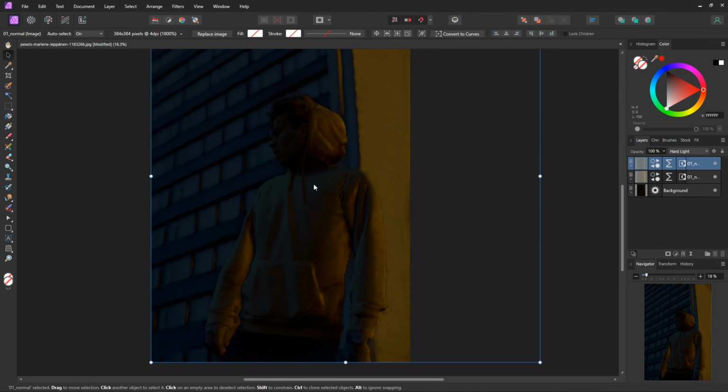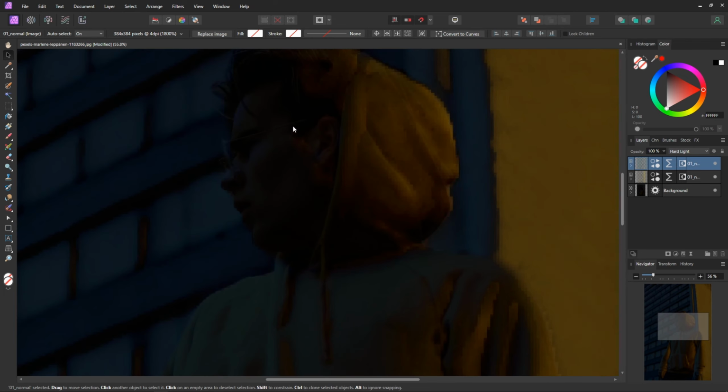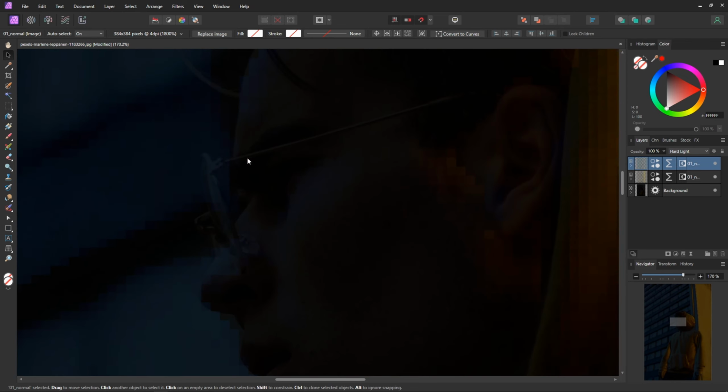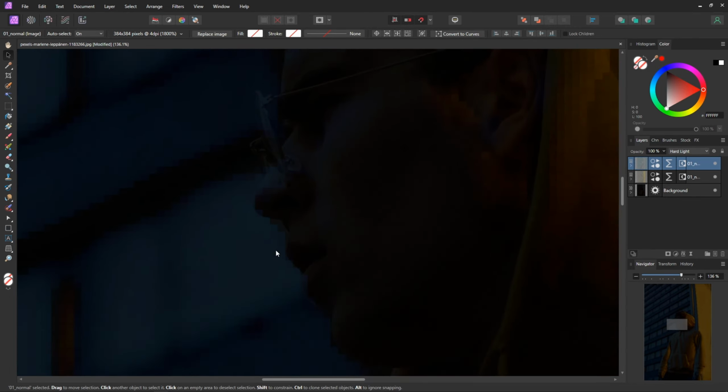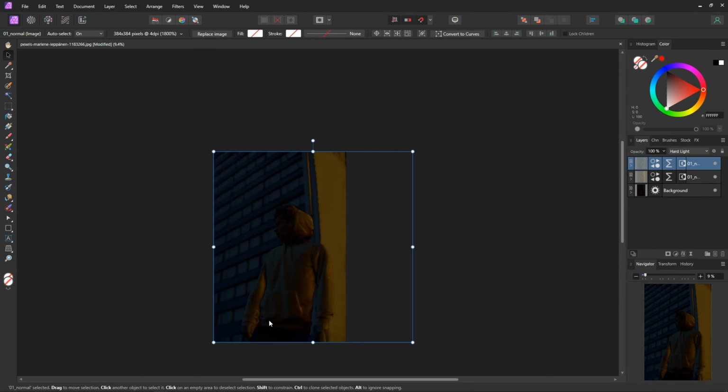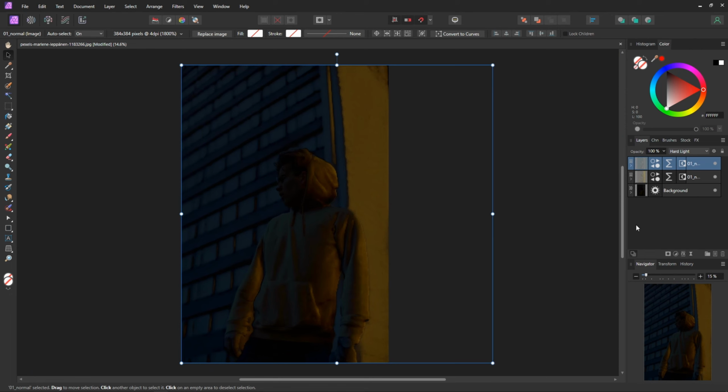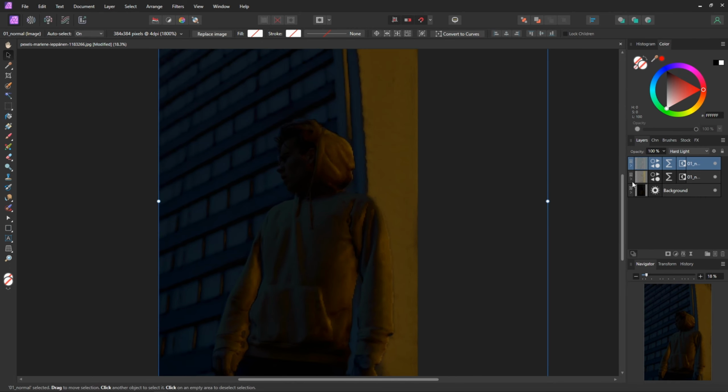So that is pretty much the main workflow that I've been using for a lot of this. But as you can see, we're not picking up really many details to do with his glasses or his face. There's a lot of weird jagged pixels around the place. This is quite messy. So let's explore a few different ways that we can increase the resolution of this, or at least make it a little bit more usable.